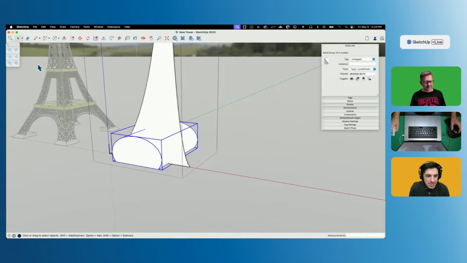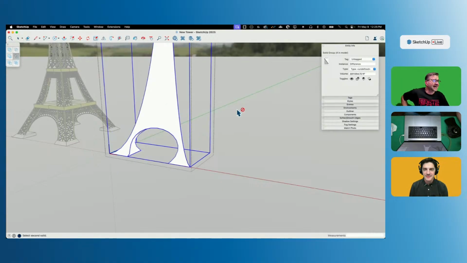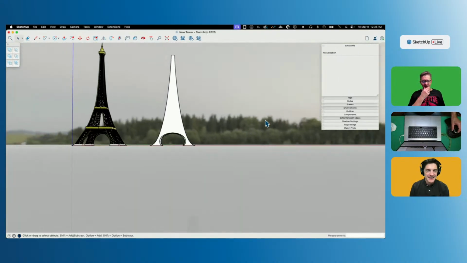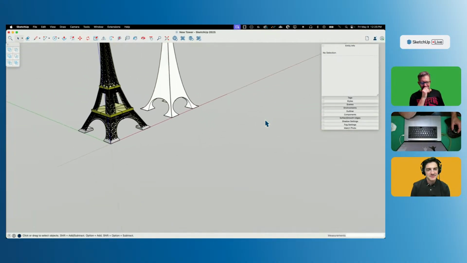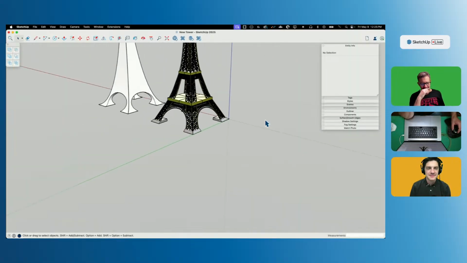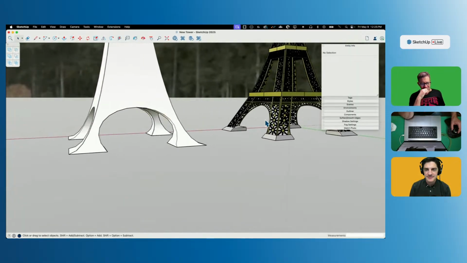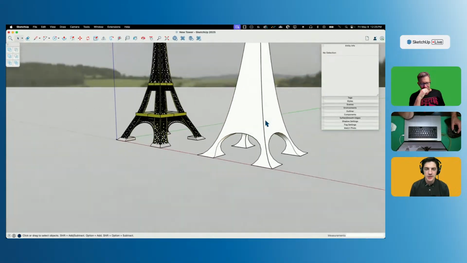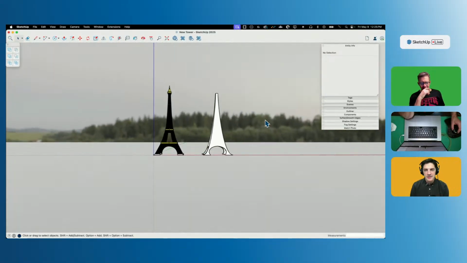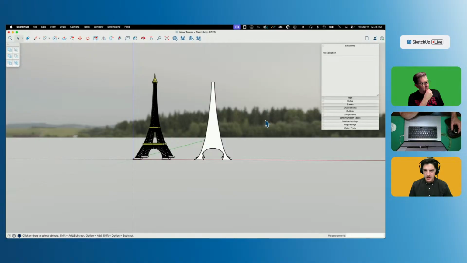Cool. So I'm going to try that. I'm going to say I want to subtract this from this. Okay, I know it's subtract, but I honestly don't know the icons very well. Subtract. You know, I'm batting 1,000, even though I keep saying I don't know what I'm doing. Oh, yeah. See? Look at that. That's what I like. I like that a lot. Cool. Even just like that, it already looks cooler. It does look cooler. Come on, catch up, we're designing for the future, you know. Paris. That's right.